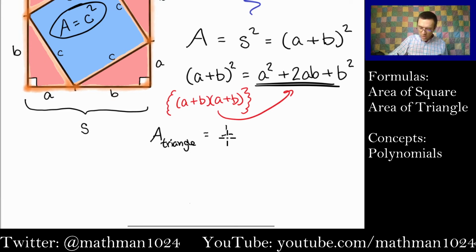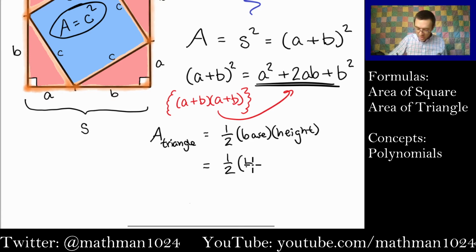is 1/2 times the base times the height. So what does that mean for us? Well, for each of these triangles, we have 1/2. The base, doesn't really matter what you say here, is b, and the height here is a. And what I'm doing is I'm looking specifically at this guy right here. Base is b, the height is a, so the area is going to be 1/2 that. But how many triangles do we have?